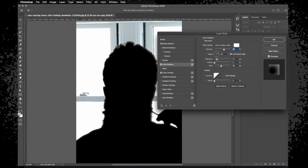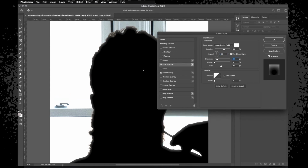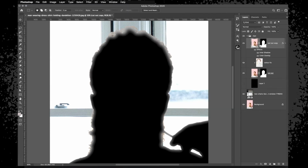In a shadow, I want to make, because the light source is directly behind them, I'm going to make the angle 90 so you can see that it's physically behind them. You zoom in, you can see that it'll start to give a little highlight to the edges. So we can make the distance, and that will basically, if you increase the distance, you'll see that it will start to peek over the top of his head. The choke is how strong it is, so I think the choke should stay quite low. I'm going to set that to normal. And all I'll do then is when I'm happy with the way it's looking, I think something like that, click OK.